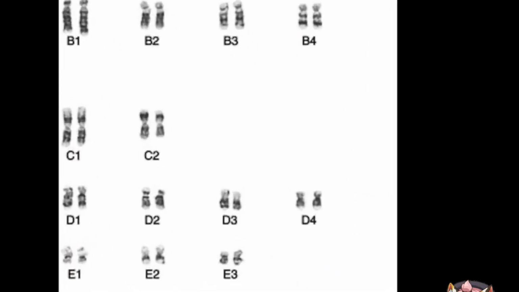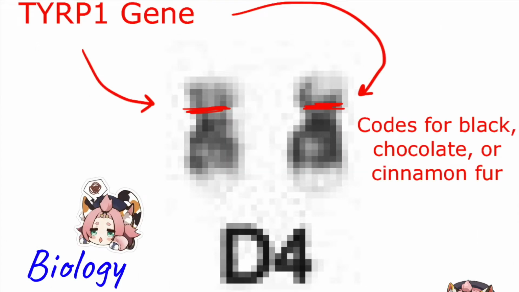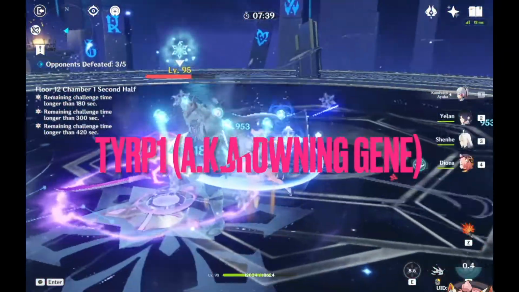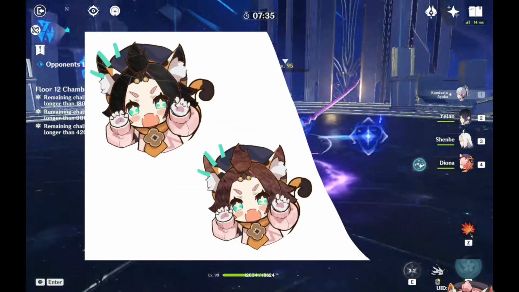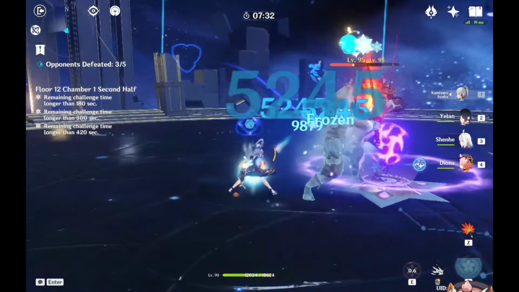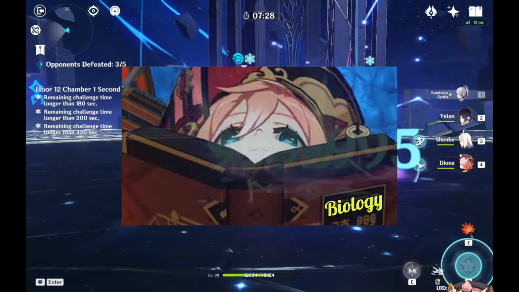A gene is just a part of the chromosomes that can account for a certain trait of a living thing. In Felis catus, there's a browning gene, TYRP1, that determines if the cat's primary fur color is black, chocolate, or cinnamon. The following content is subject to biology. Viewer discretion advised.